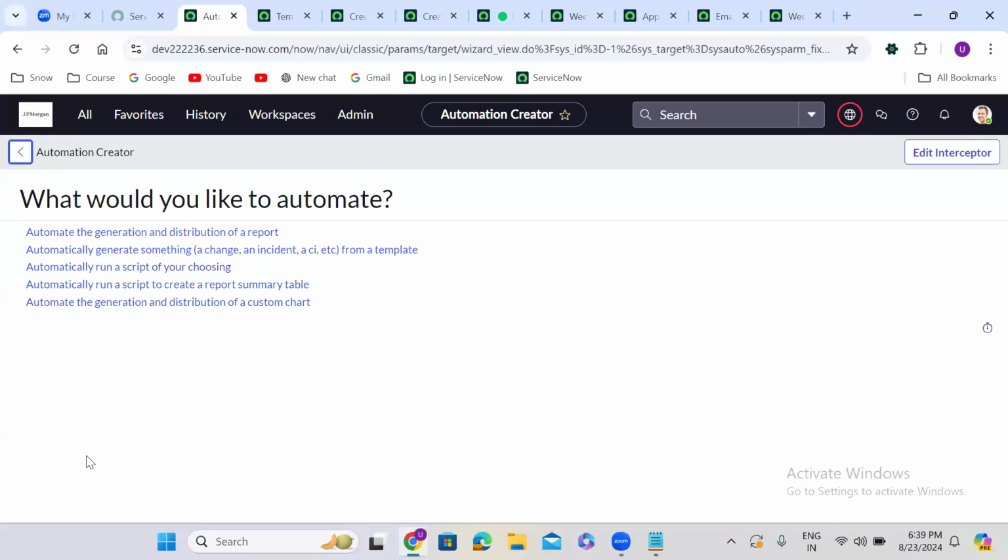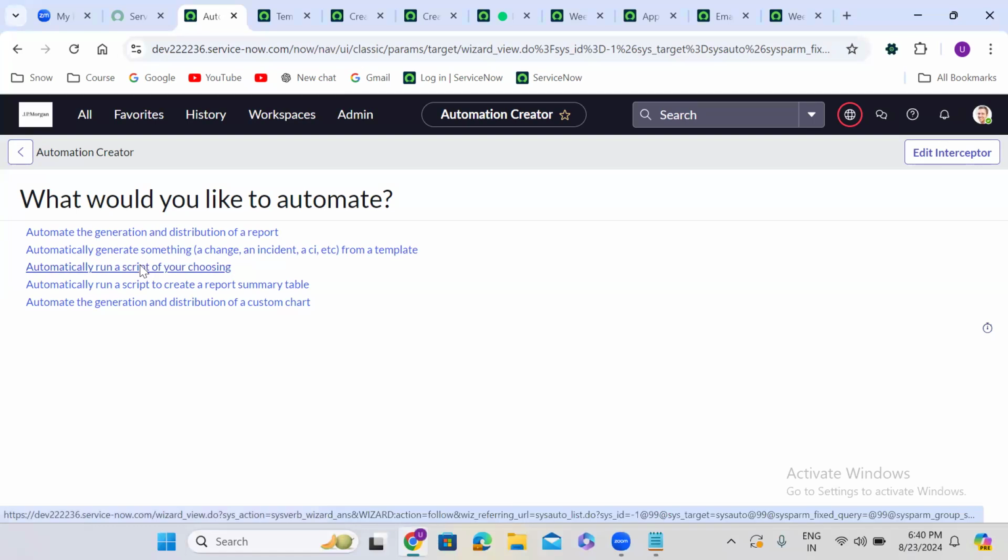Just give me a moment, guys. Okay, so if you want to execute the script at regular intervals, if you want to execute the script on scheduled basis, then you will choose automatically run a script of your choosing.